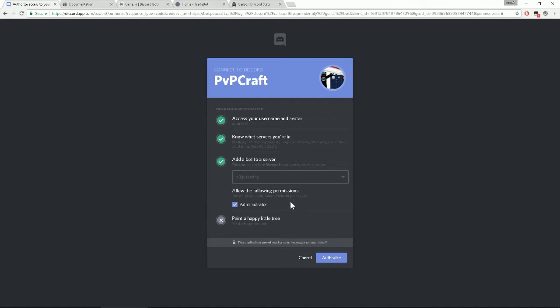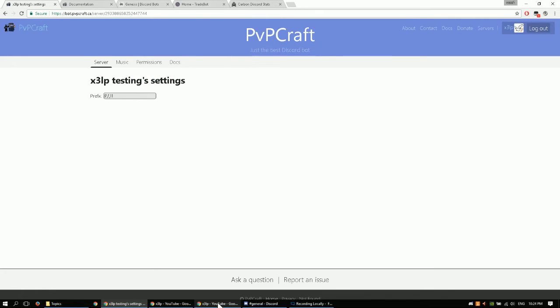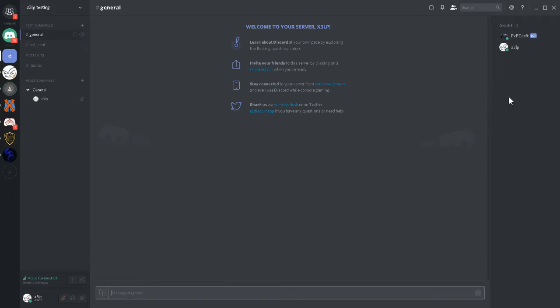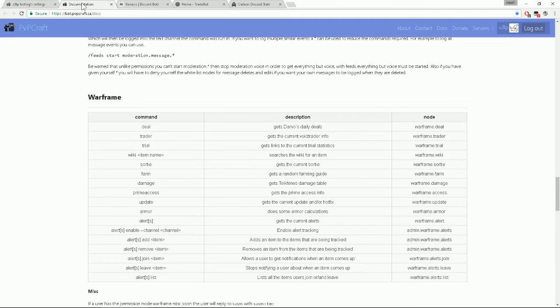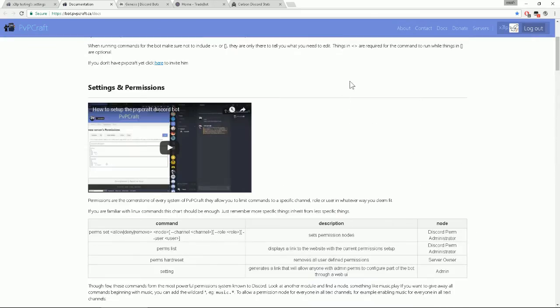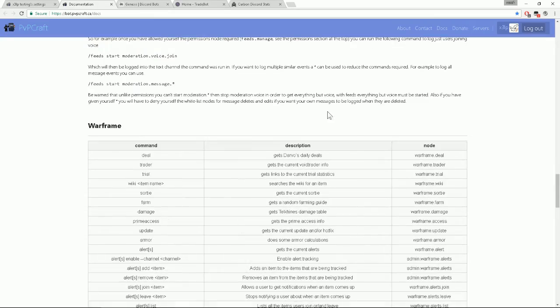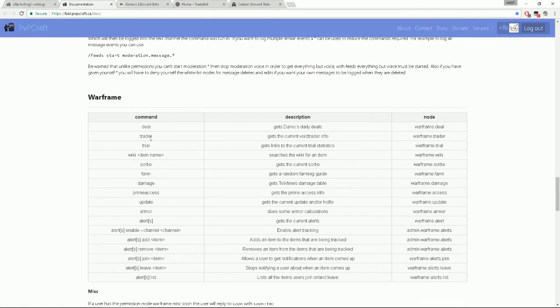Now I don't really see the point of giving the bot administrator status, so I'm going to untick that, and then click the server that you want, which is self-testing, and then authorize. Now the moment you click authorize, it will actually appear in your Discord server. So over here, he is inside, and if you know the commands, which you could find out if you click this document, it will come out here. All you have to do is scroll all the way down until you see Warframe, and all these commands are the things that you could use.